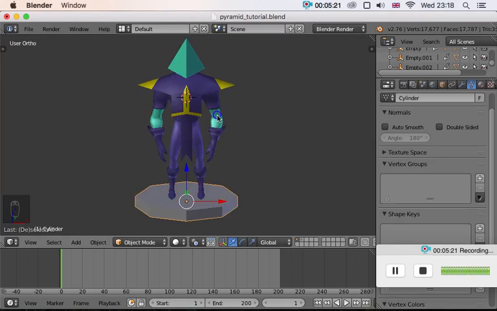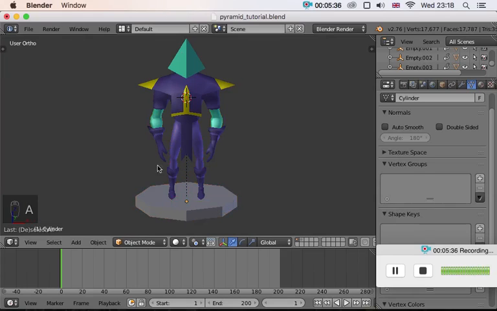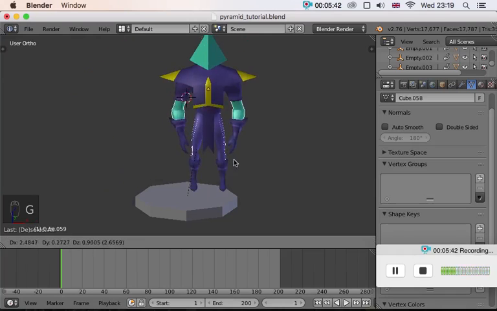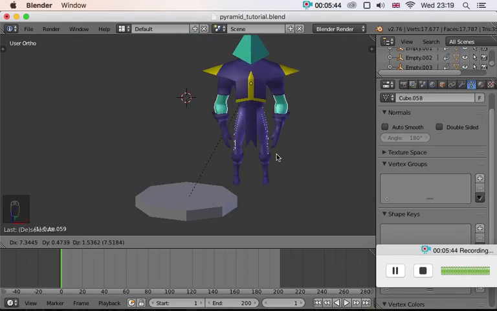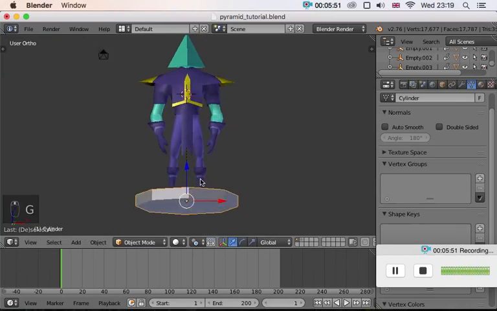That's looking pretty good. So next thing we want to do is we're going to parent the character to the stand, and we'll animate the stand, and the character will follow. So select the character, select the stand, Control P, let's set parent to object again. You'll notice you get that dotted line, that indicates there is a parent-child relationship there. If I move this away, there's a line connecting our parent and our child. So grab that, everything else is following.